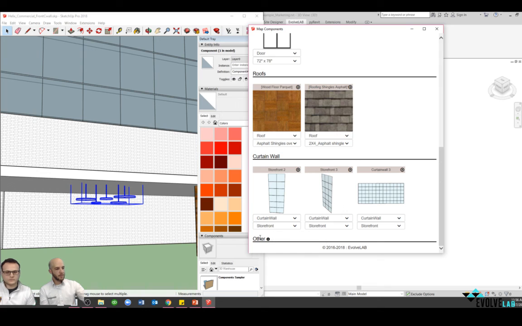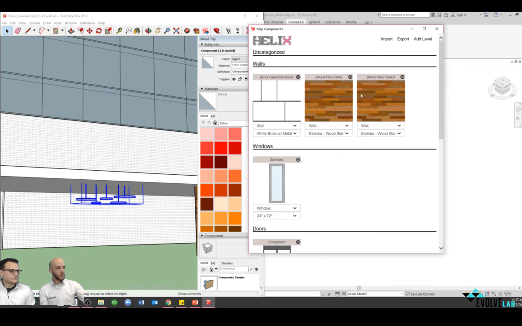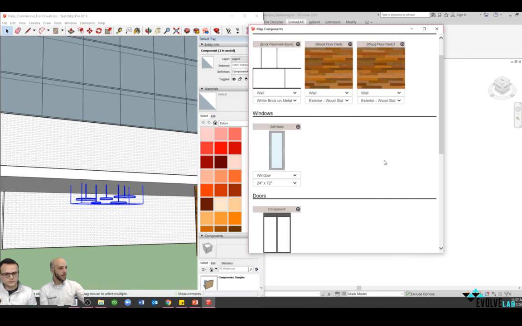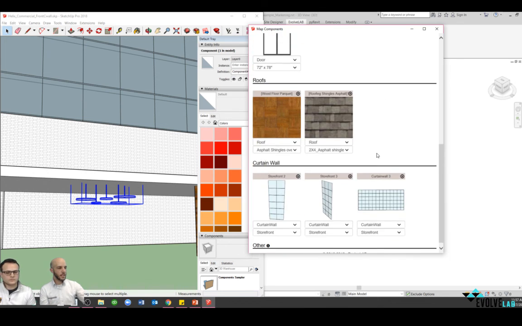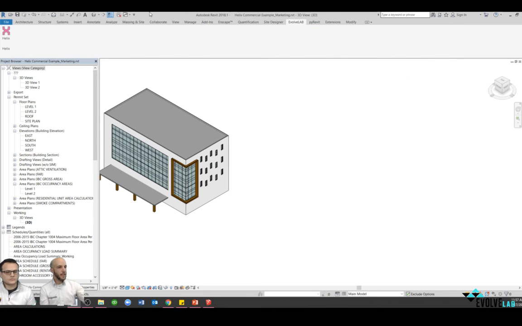And if you do that, it'll fall into this other category, and you can bring it over as what Revit calls a direct shape. So there is the ability to do that, as well as the shell of the building. So furniture, information like that, you're able to bring over as well. And as mentioned, you can also go bidirectional. You can go back from Revit to SketchUp as well.